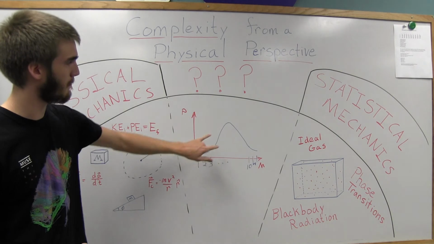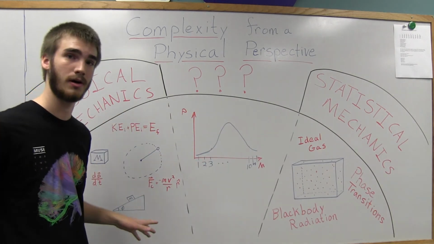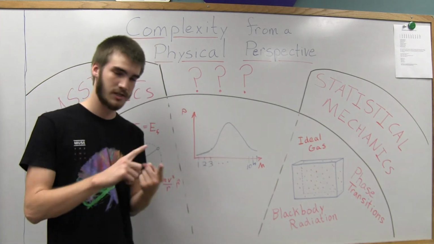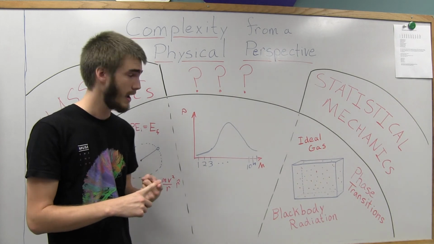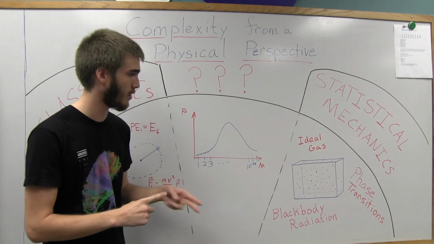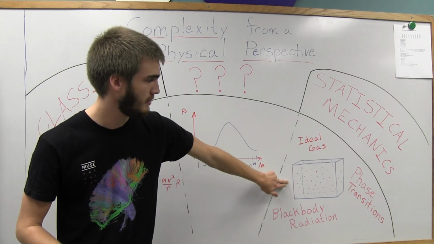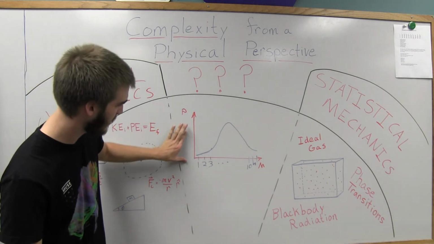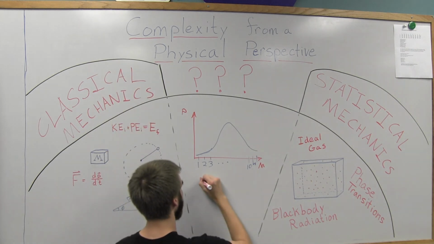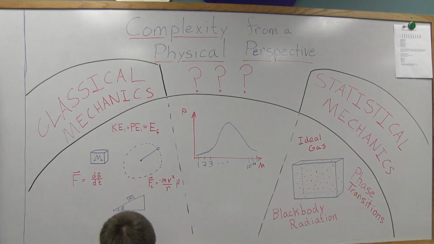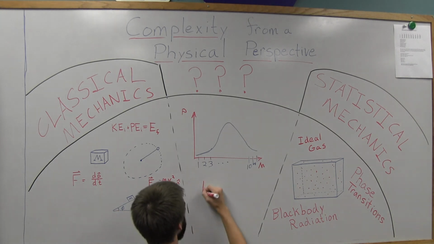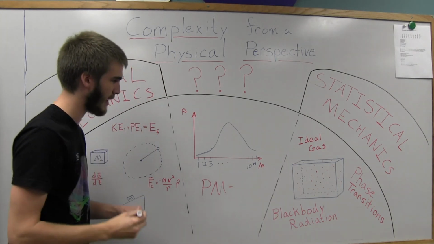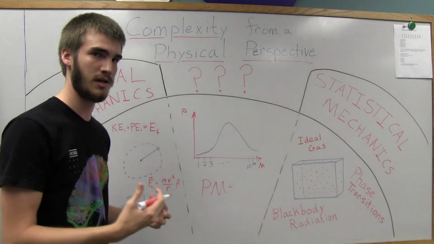And you see a lot more emergent phenomena, which is a word that I'm going to be dropping throughout these videos, because there are more physically significant arrangements that you can make, and they're more likely to occur than the likelihood that you'll deviate from the average in statistical mechanics. So this is what I'm going to be calling a PM plot, and it's a heuristic device that's going to help us identify different ways that complexity emerges in certain problems.